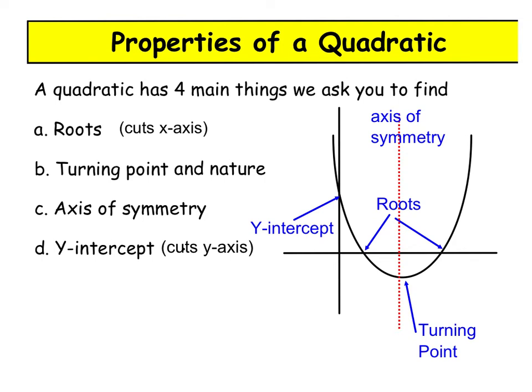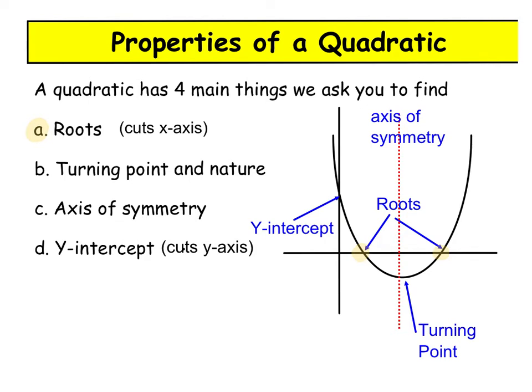Okay, so what I'm going to talk to you about is all these different things here. These are all the different buzzwords in quadratics that you'll hear in questions. So the first one is the roots. Now the roots are these bits here that I'm dotting in yellow. They are the points where your curve cuts the x-axis. And you've already been doing these and working these out. We've just not called it that yet.